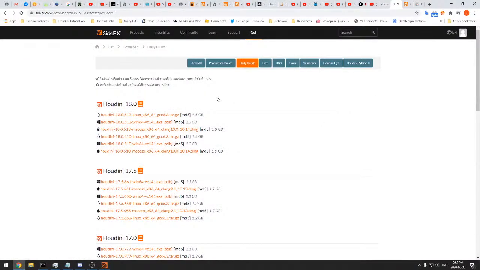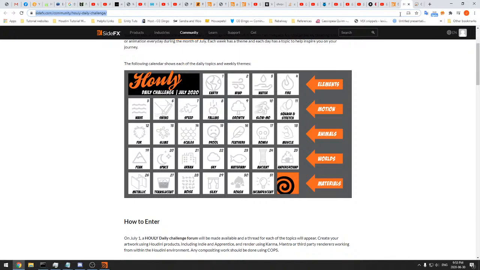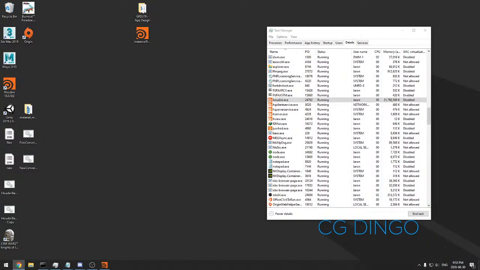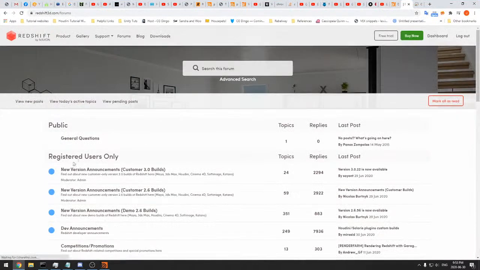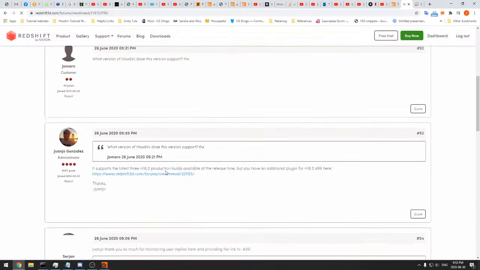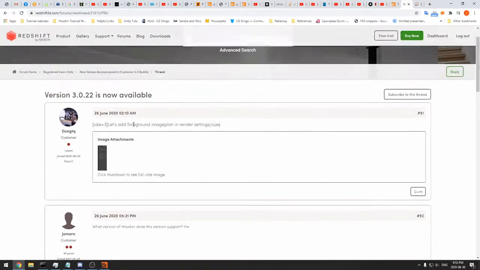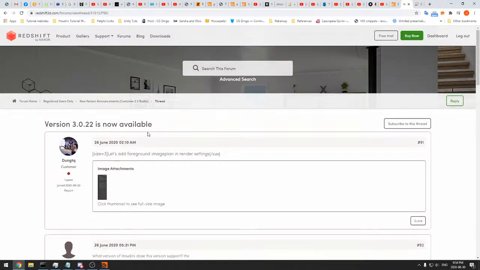The only thing you have to watch out for when updating to the latest version is, if I went to Redshift and signed in, they create a version for it. Basically it creates the main render engine, and it creates plugins.